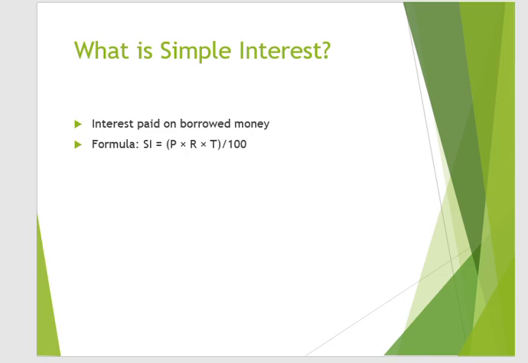So let's start. First thing is, what is simple interest? It is nothing but the interest paid on borrowed money. It means you have borrowed some money and you have to pay interest on that. And the formula for simple interest equals principal into rate into time upon 100. We will go through all the terminologies, PRT, in the coming slides.